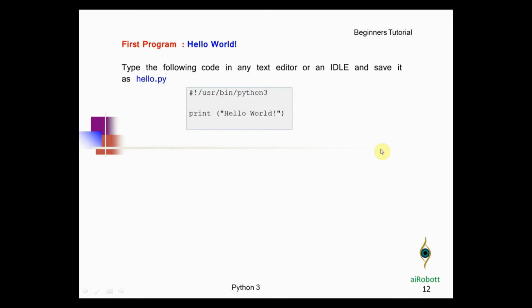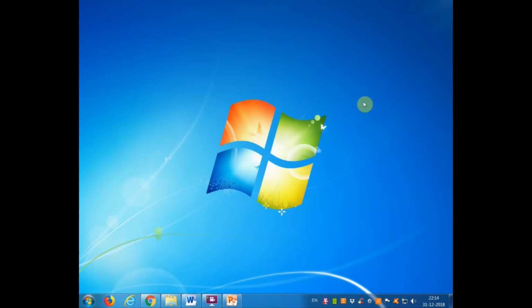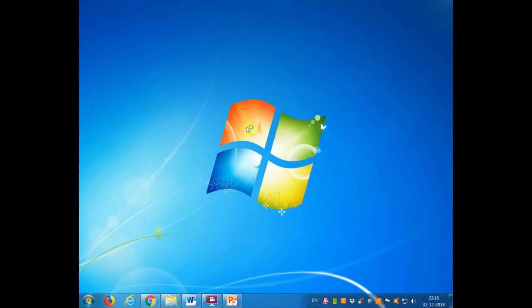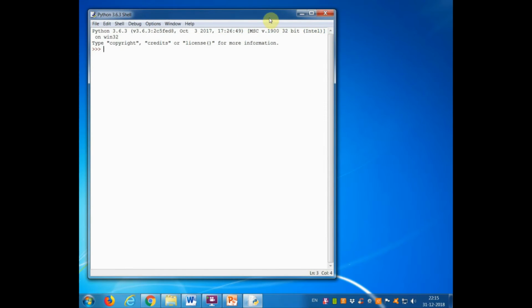Let's open the IDLE. First, we will go to the start button and click IDLE Python 3.6. It's the IDLE Python shell and interpreter. IDLE is an IDE, actually a development program.